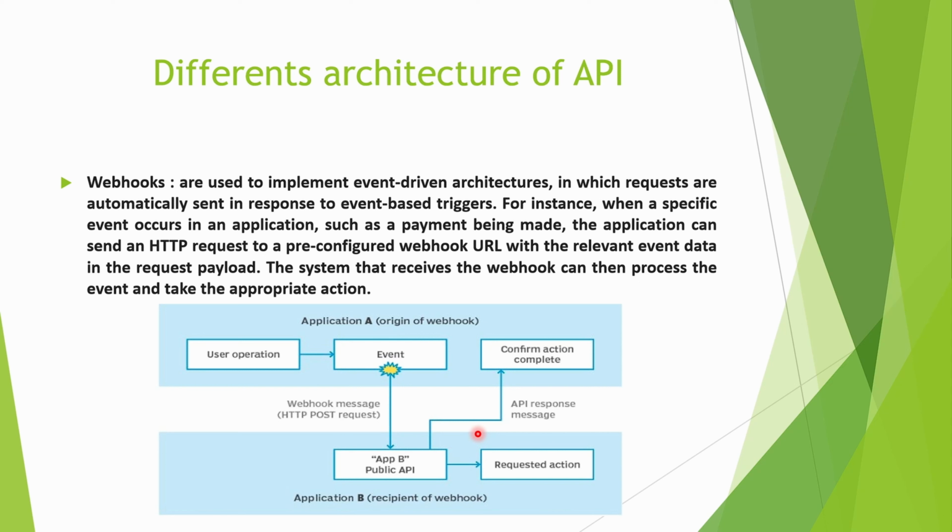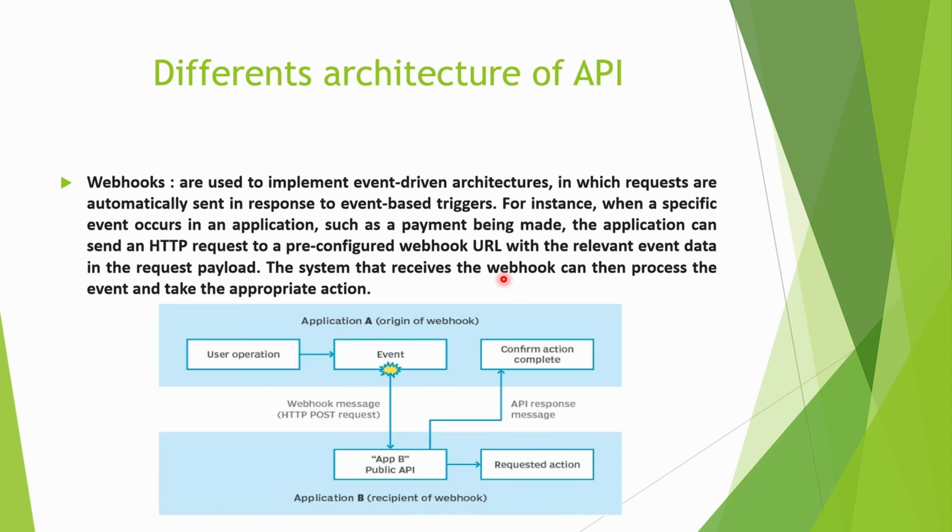Let's take an example. For example, you log into your Facebook. The login is the event. Then we have a predefined, pre-configured webhook URL that we will be contacting for the request payload. Then after that, there will be the action. Then the confirmed action will be sent back to us.